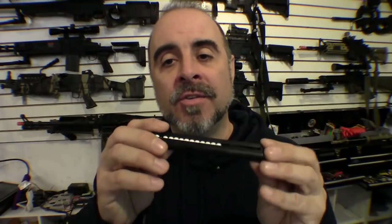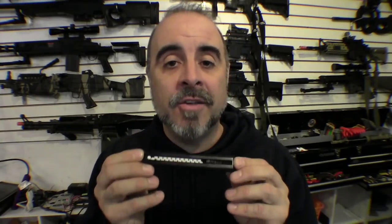One other thing that's worth mentioning about the gun is the magazine is a double stack configuration that holds about 25 rounds if you load it up properly. Now you can over compress the spring and probably get about 28 rounds in there, but I generally do not recommend loading magazines to their maximum capacity because it tends to over compress the spring and it will end up just being less effective. So if you want your mags to last longer, only load them about 90% of the actual amount that the magazine will hold.